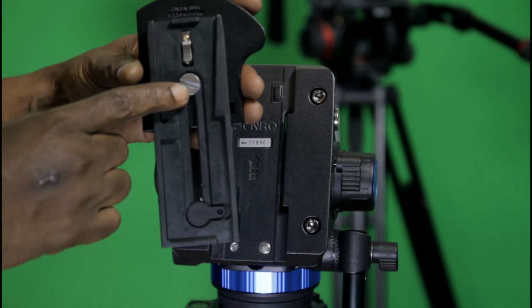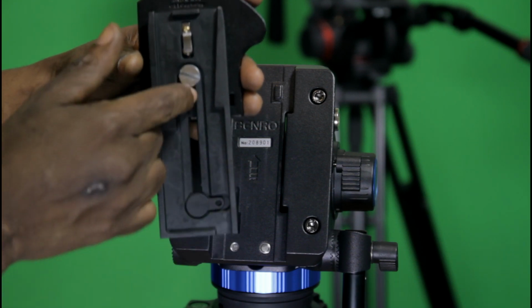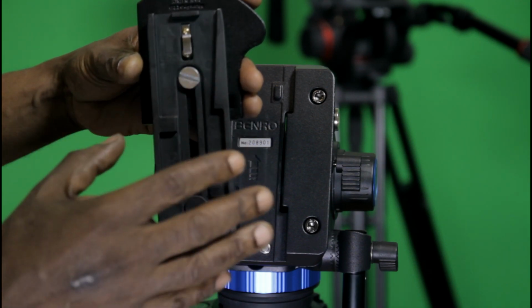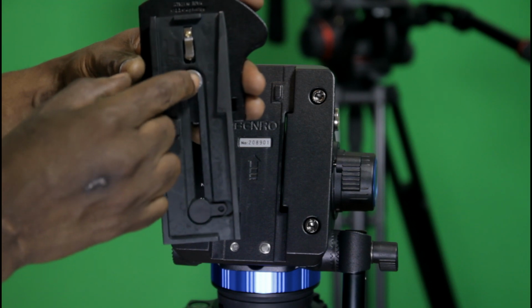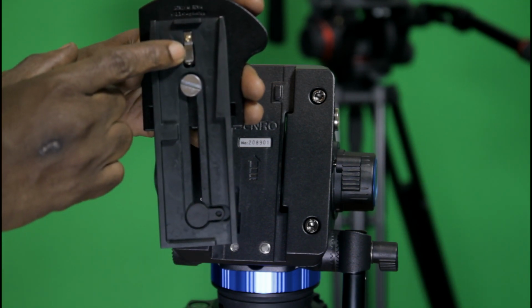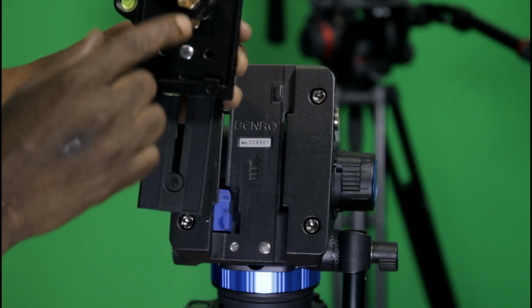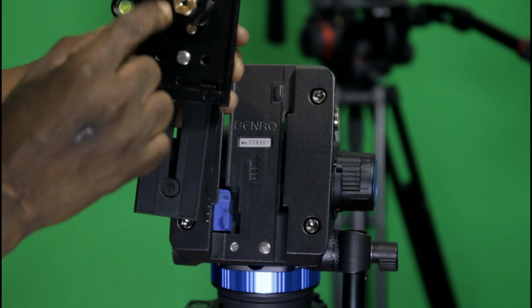I put my gear on here, I put my camera on here, and I moved this screw up and down this track right here to try to find the sweet spot. And it was nowhere in this area here. My sweet spot was located right here. Okay? And that's why I added the quick release plate. So now my sweet spot is located right here.